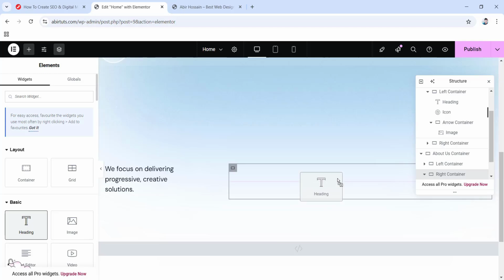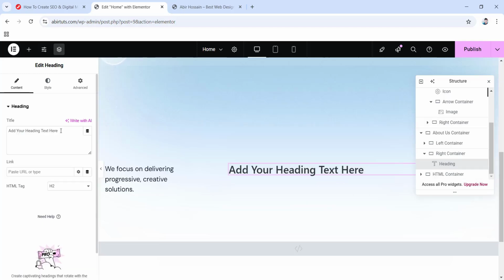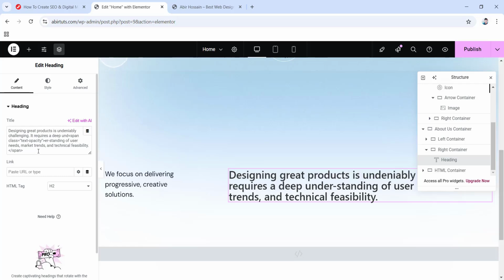So drag this heading in here. Let's also give it a dummy title. So in this field, okay, I've given it this heading and try to write it in this exact manner, okay? Because you see, this is the part that I want to give opacity to. That is why I've written this part and then this part in the end, okay? So that the CSS code only works for this part of the writing and not the starting part, since I don't want to add opacity in this part.